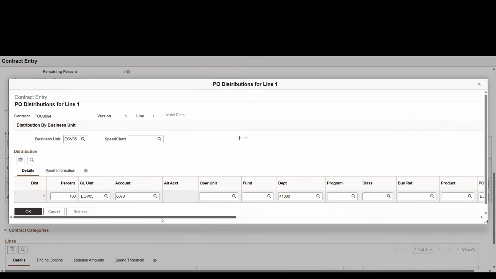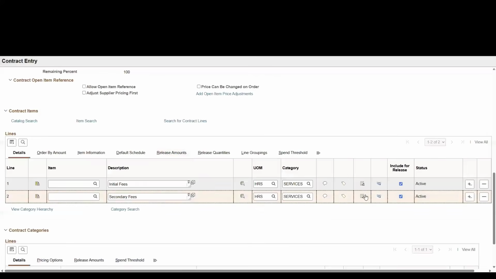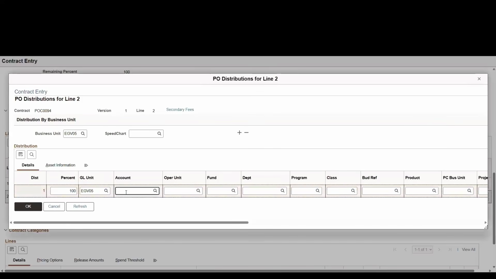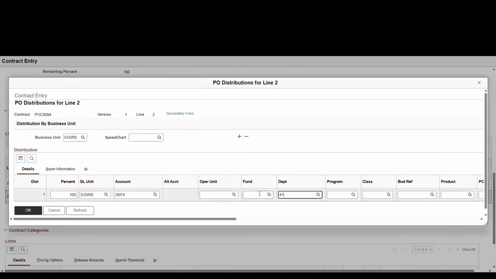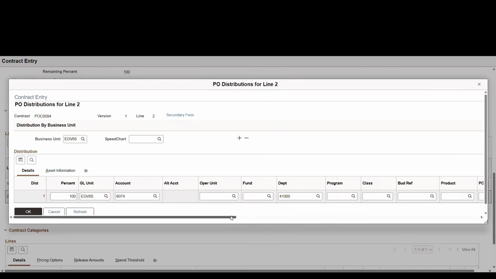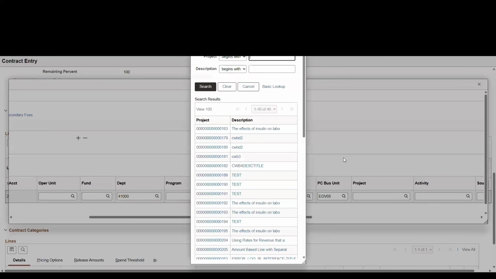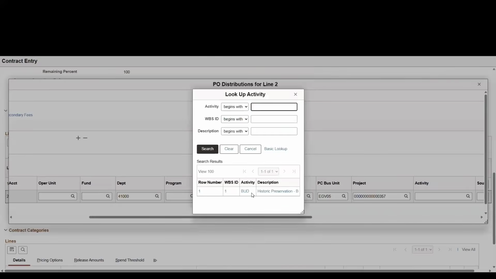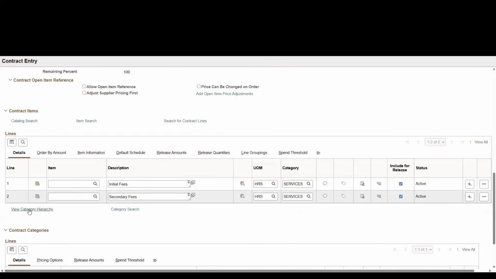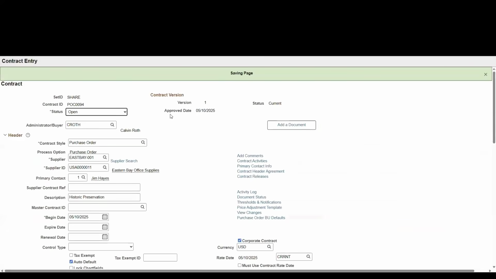And we'll be able to track all of the transactions from the subrecipient, just like you were doing any kind of purchasing and an AP event in any other step of supplying that work on the grant. Okay, so I repeated it on both lines. Maybe I could have saved some time by creating a speed chart or something, and I could have just inserted it. But I want you to see that we do that for both lines. We're good, and at that point, we're done with what we need to do on this one.